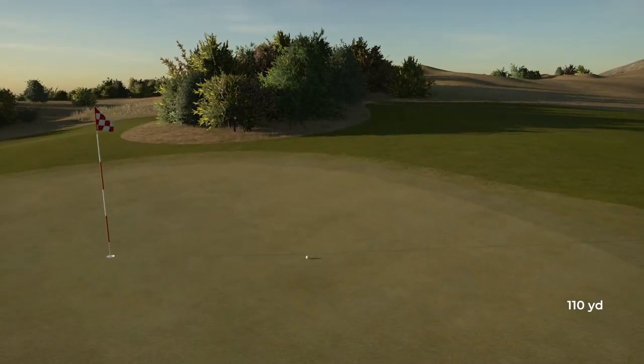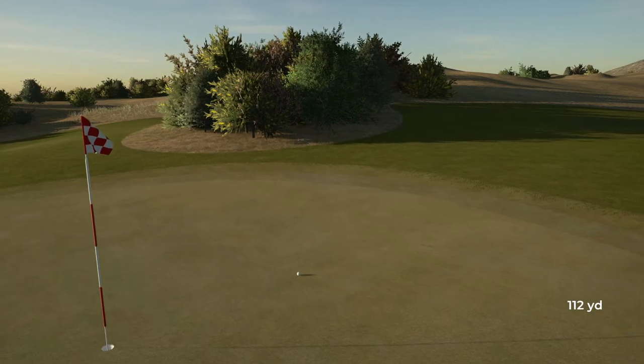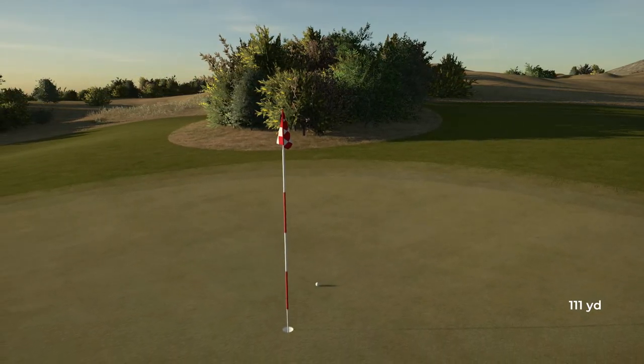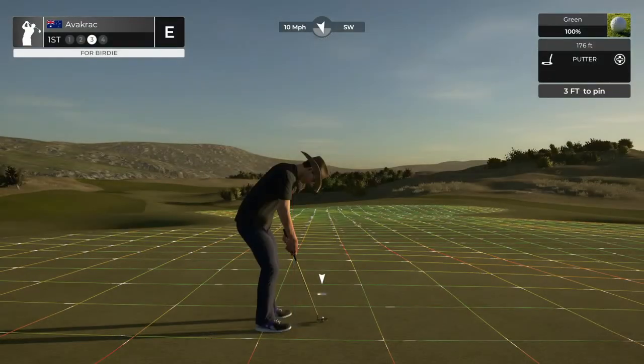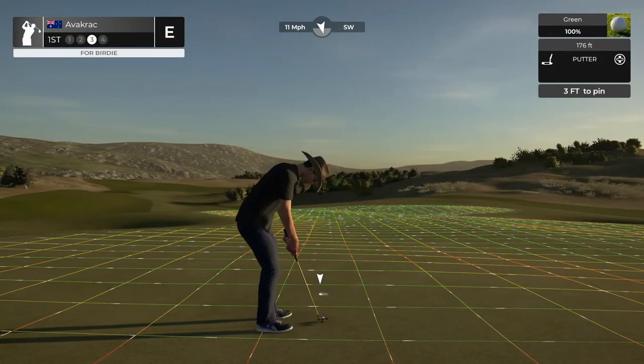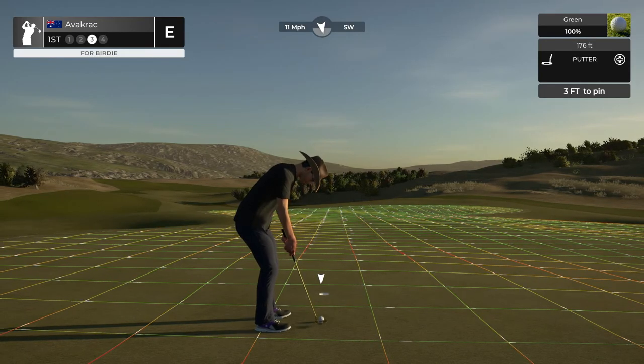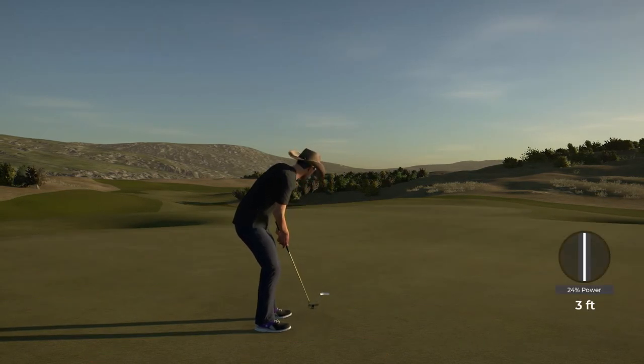Now I'll just come back towards the hole, baby. Use some of that break. Oh, look at that for a shot. That could be shot of the day. All right, green speeds for today are 176. Well, I got a birdie. How'd you go?